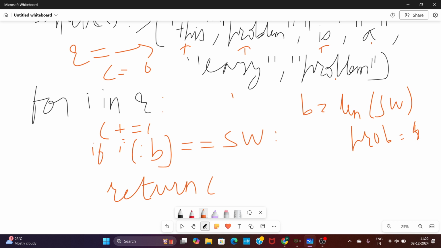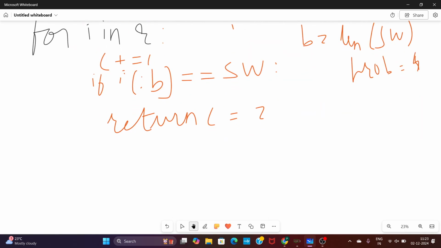Our counter is at this position, so it is 1, now it is 2. So our answer will be 2 over here. Else, if we don't encounter any equal word, we simply return -1. So this was the dry run of our problem statement. Now let's try to code it.